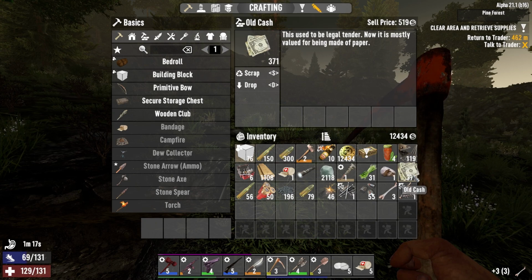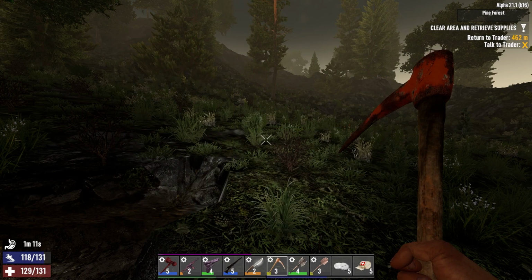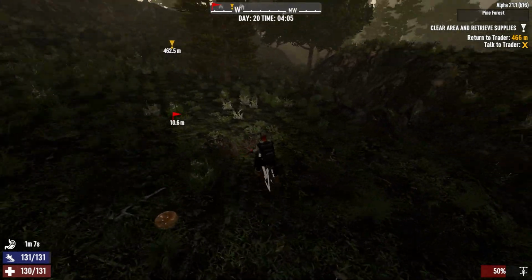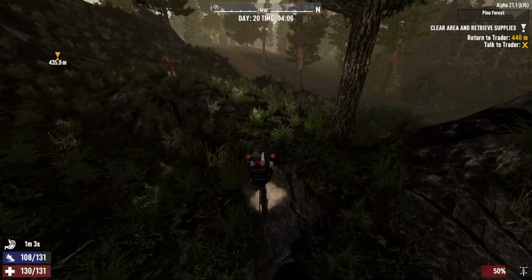We got a good decent amount of cash, which is not that bad. What is that? 519 dukes along with 4,000 that we got here. That's good. So yeah, it took a lot longer because I did forget my shovel. So I had to go back, grab my shovel, and come back here so we can actually take care of this.